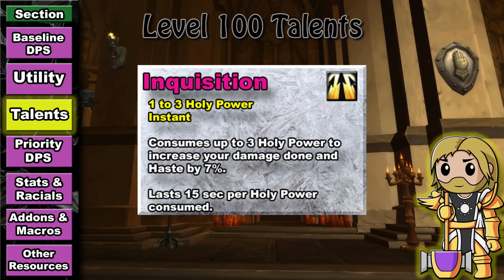You should always aim to have over 20 seconds of Inquisition remaining before using Avenging Wrath, as you do not want to waste Holy Power on a buff during your major DPS cooldown. If you have less than 20 seconds, then refresh it first, then use Avenging Wrath.